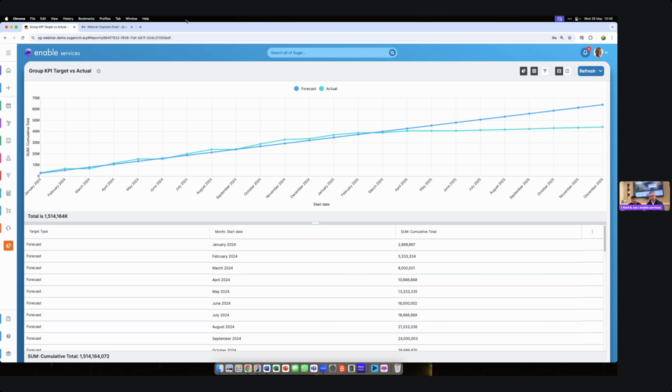But we will be doing a webinar on AI, talking about how Sugar and how CRM in general is going to be working with AI, because it is a big subject and a big query of how CRMs in the future are going to work alongside AI. So it will be a future webinar. However, all of the account managers will be coming to all of our customers with more details on the Sugar AI and any additional costs, if there are any. I think there will be, but like Dawn says, we're not sure what they are as yet. We'll have to come back to you.